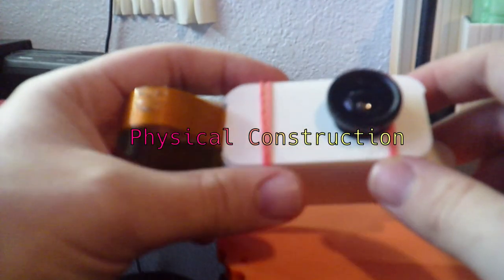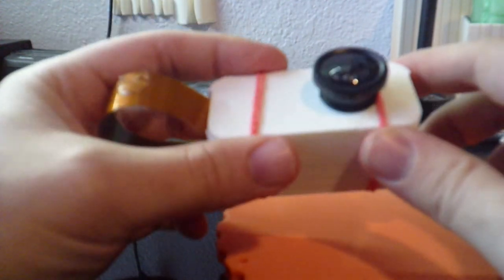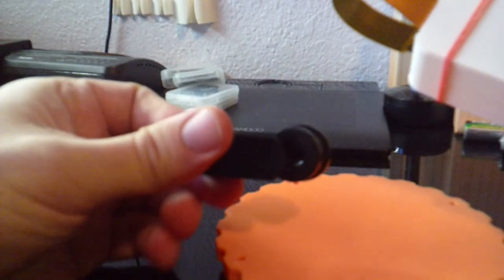All right, so we're gonna start off with looking at the physical aspects of its construction. This is a camera lens for cell phone cameras. Just screws into a clip-on base. Pick that up for $10 off Amazon, and then the lens itself just screws into the soft PLA plastic. And I'm using rubber bands right now to hold it together because it's still in testing phases, but it is reliable enough for me to want to show everybody.